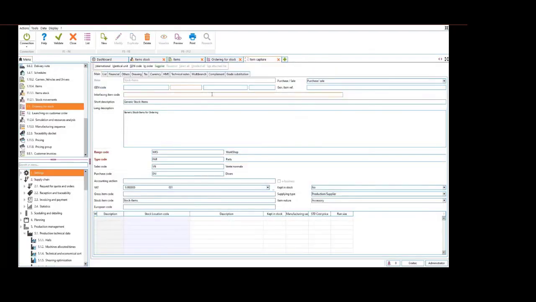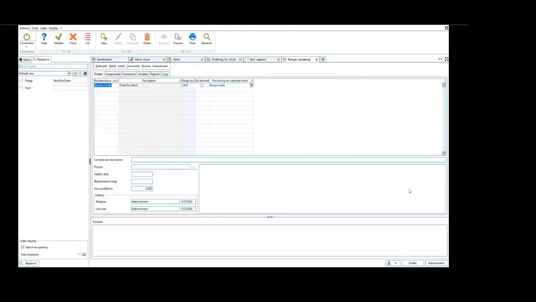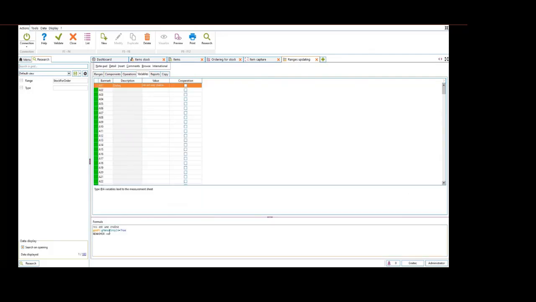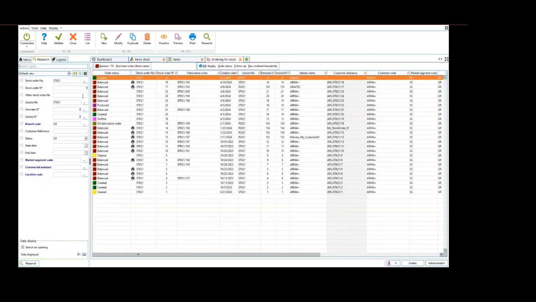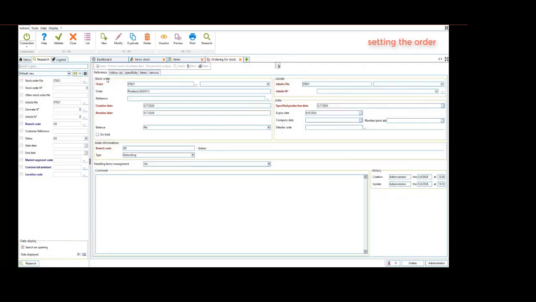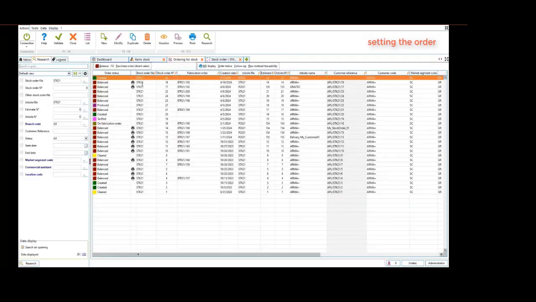Really, the key here to this new feature is that we have another item code with a manufacturing sequence. So here we're just going to go over to the Others tab to see that there is a manufacturing sequence applied. And this one is specific, again, for ordering for stock. And now what this is going to enable you to do in the ordering for stock menu is group items together. So raw material items and the standard part items that contain the NC files.